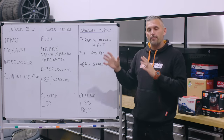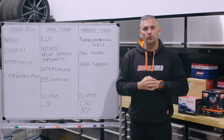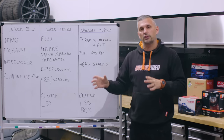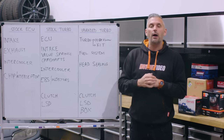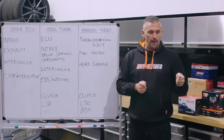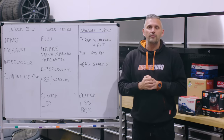Before we talk about power levels and modifications, there's one thing I want to clear up about the GR Yaris — how inconsistent its four-wheel drive and factory ECU are on the dyno. We think the reason is that it has different diff ratios front and rear; when it goes onto a chassis dyno it can actually overheat the four-wheel drive system, go into front-wheel drive mode, and spike the power levels. That's why you want to dyno the car in front-wheel drive mode — simply put the handbrake on slightly and for extra security disconnect the plugs out of the rear differential.